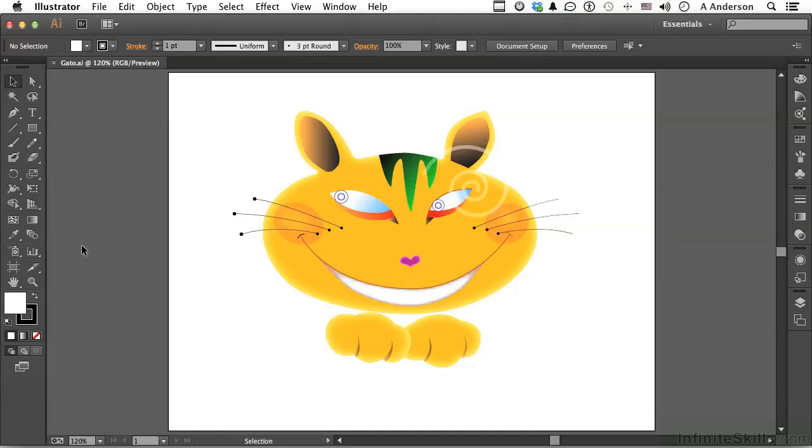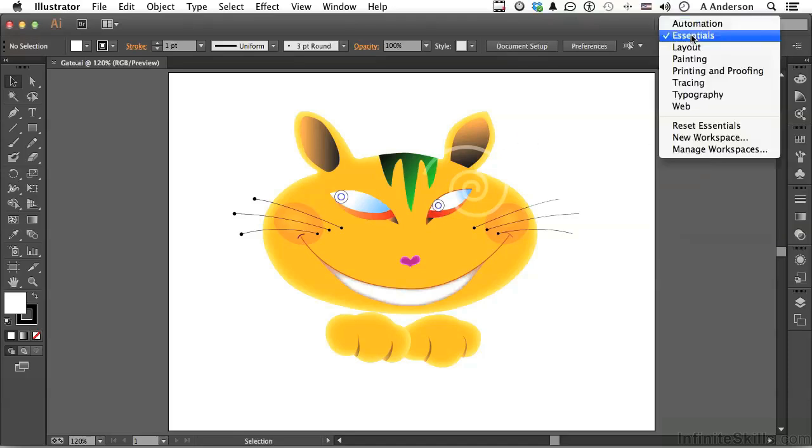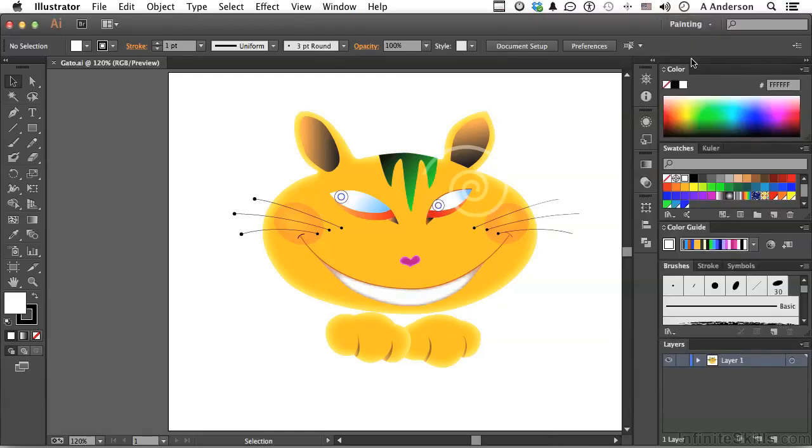One more really essential area in Adobe Illustrator or in Photoshop or in InDesign or whatever is the setup of the workspace itself. Now, I mentioned that we do have workspaces from our friends at Adobe right up here. We have Essentials, and that's where we are right now. You have Painting if you want to do that, and it opens up all the things that Adobe feels are the best things that you need to get the job done in terms of painting.